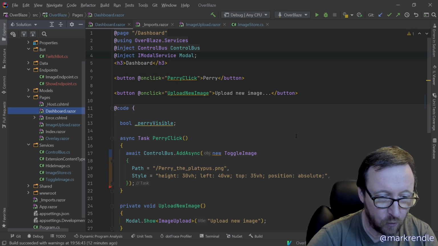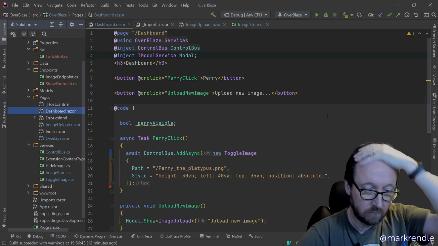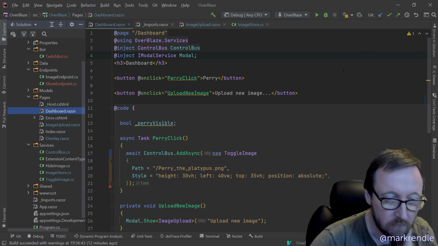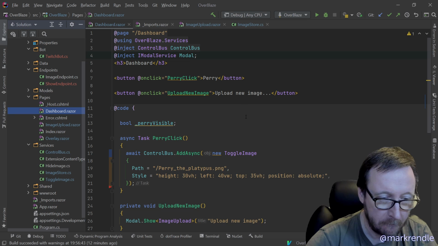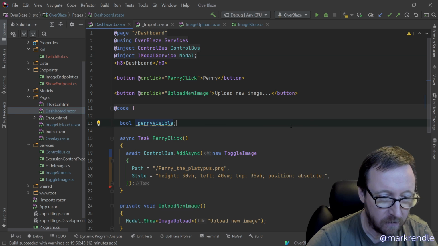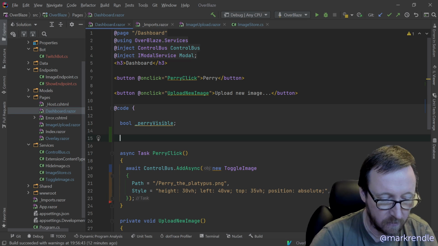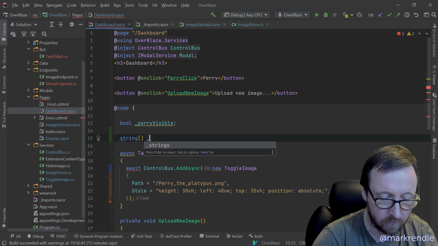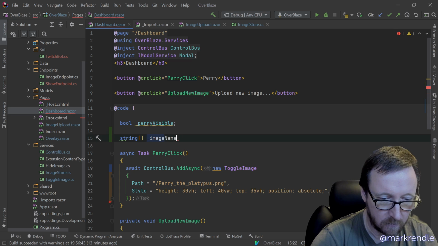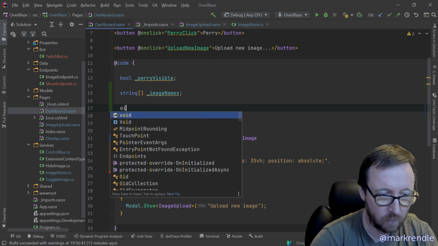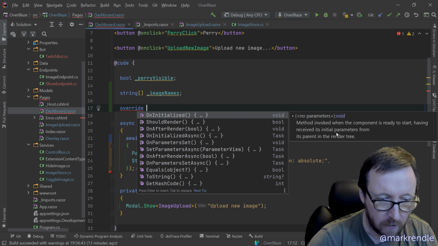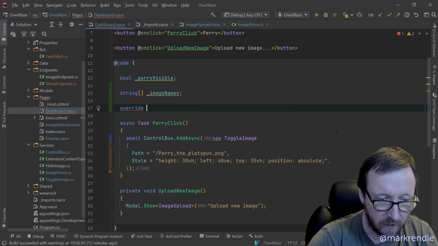And then in dashboard.razor, in here we can say string images, and then we can say override on initialized async.